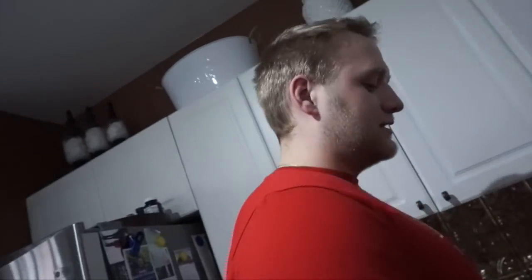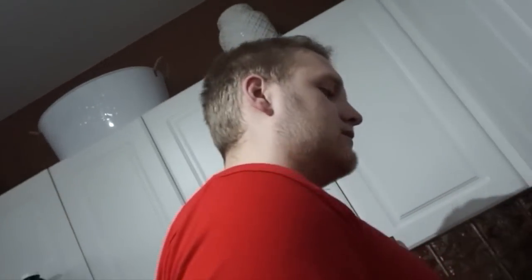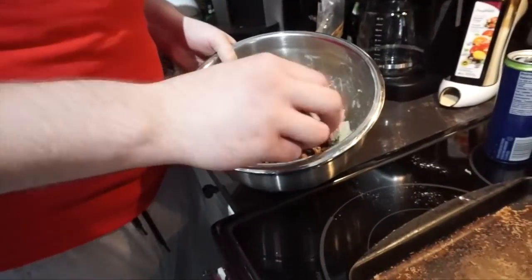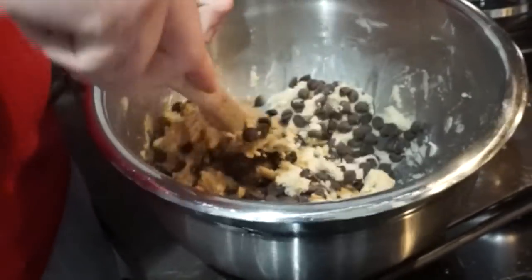And add in the chocolate chips. So we're gonna add in the chocolate chips. That'll make everything better. I think it says 2 cups of whatever you're adding. 2 cups of add-ins. It says raisins, chocolate chips, nuts, etc. We're gonna be putting some chocolate chips, some nuts. Definitely 2 cups of chocolate chips and a little bit of etc. No, we're doing a mix. And we added in 1/2 cup of walnuts and another 1/2 cup of chocolate chips.